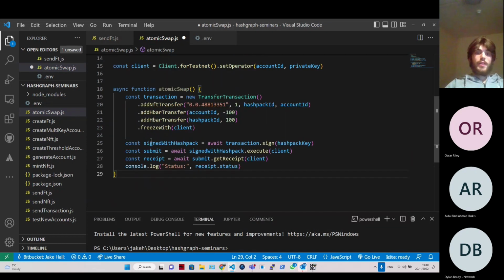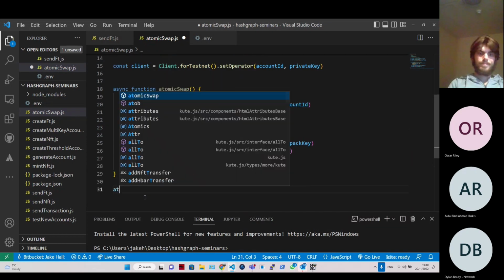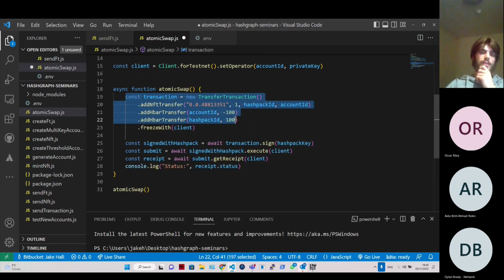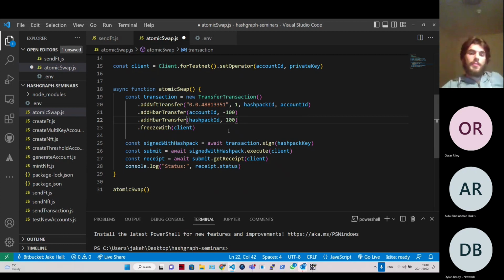And if we run this function, that should be successful. So we've built the transaction, we've built the atomic swap, we've signed it with all of the relevant signatures, all of the signatures which are debiting a token. So we've got this NFT transfer.